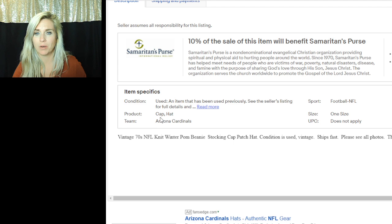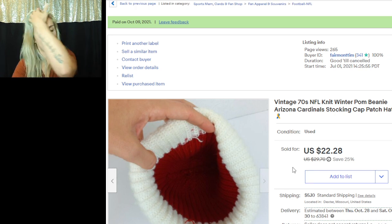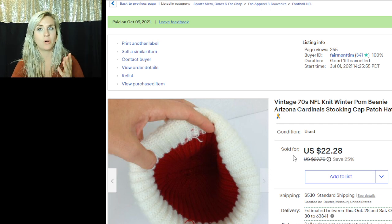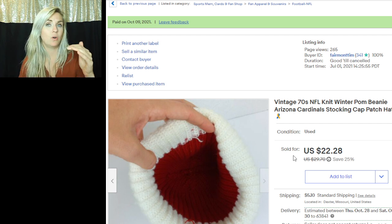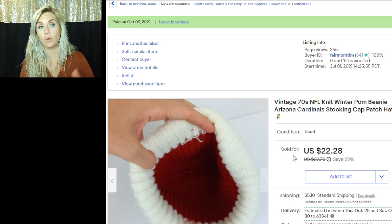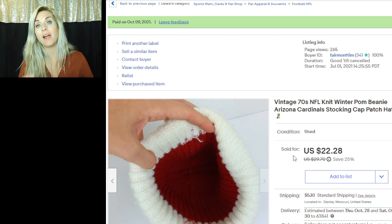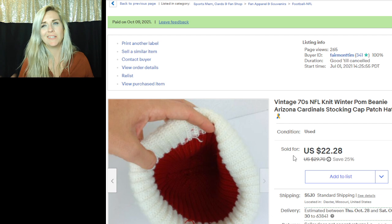This was listed product, cap, hat is what it says. Anyway, list in a good category. I utilized the vintage clothing category that was brought up in a live that I was in the chat of recently, whether or not people utilize the vintage clothing categories. And I absolutely do, because as a vintage clothing buyer, let's say I'm looking for a single stitch Johnny Cash shirt. When you type in single stitch Johnny Cash, you could hit enter, or eBay is going to suggest to you right underneath that what category you want to search in, and one of them is going to say vintage clothing. As a vintage clothing buyer, I'm going to click that first. So if the shirt is not listed in that category, it's not going to come up in the search results.